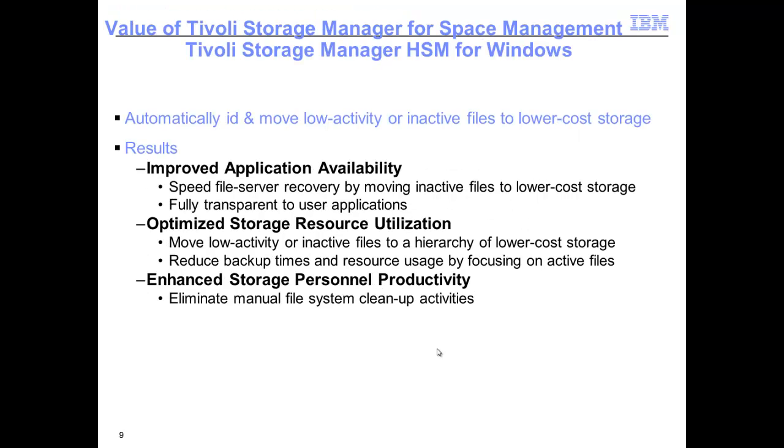The value of the two solutions we're going to talk about is that it automatically identifies and moves these files from the production servers over to the less expensive storage that Tivoli Storage Manager is managing. Then, should that file be needed, those files are automatically recalled back and put into their original location.